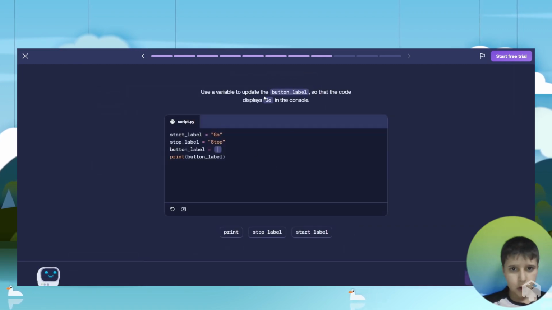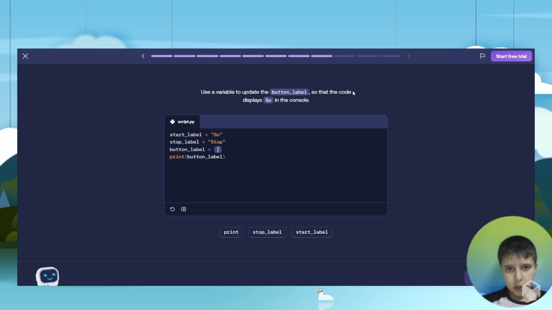Now it says use a variable to update the button_label so that the code displays go in the console. start_label equal go, stop_label equal stop, with the button label. So that the code displays go in the console.